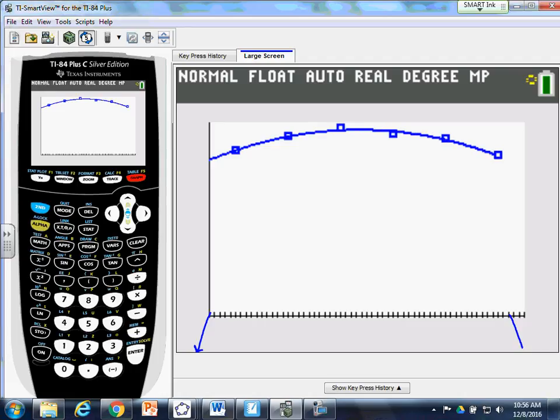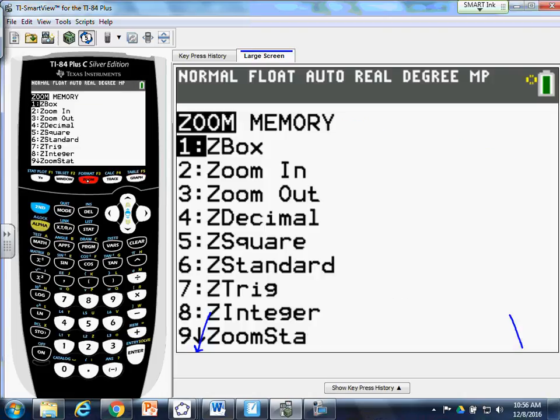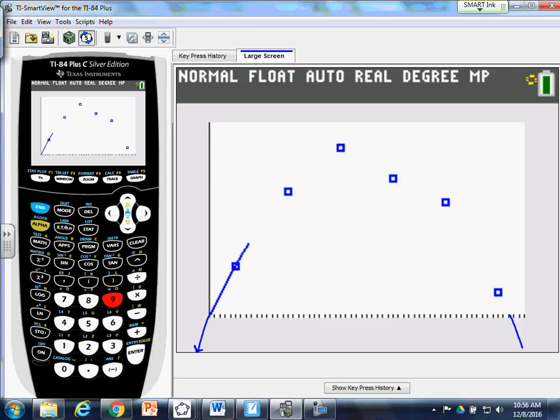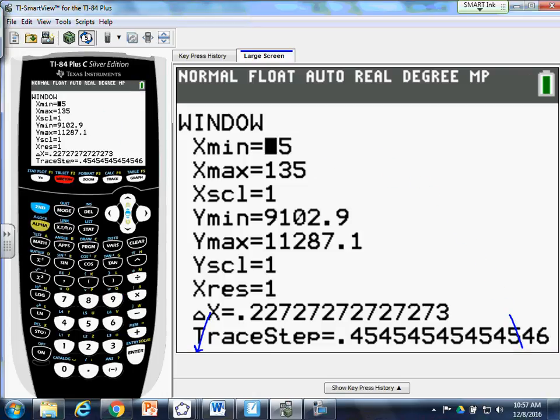And we're actually going to need to extend our x values out quite a bit as well here. Okay, because for the points given in the table, I'm not seeing this graph come down all the way. So let's see what happened there. If we go back to the zoom 9, actually, let me see what happened real quick. So there's that. Why don't we go back to the window, and I'm going to change this window to best accommodate the graph here.